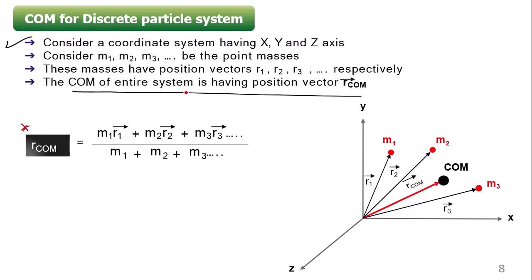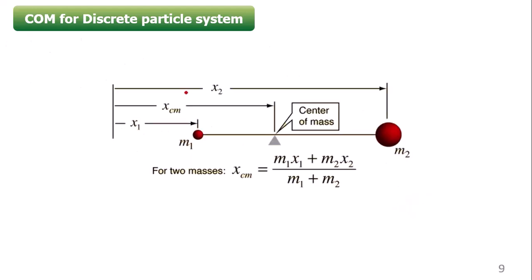So you have n number of discrete particles. You replace the n discrete particles by a single particle placed at the coordinate RC. Now if I elaborate this RC number, let us say I want to apply this formula for a two particle system. So it should be equal to M1 R1 vector plus M2 R2 vector, divided by M1 plus M2.